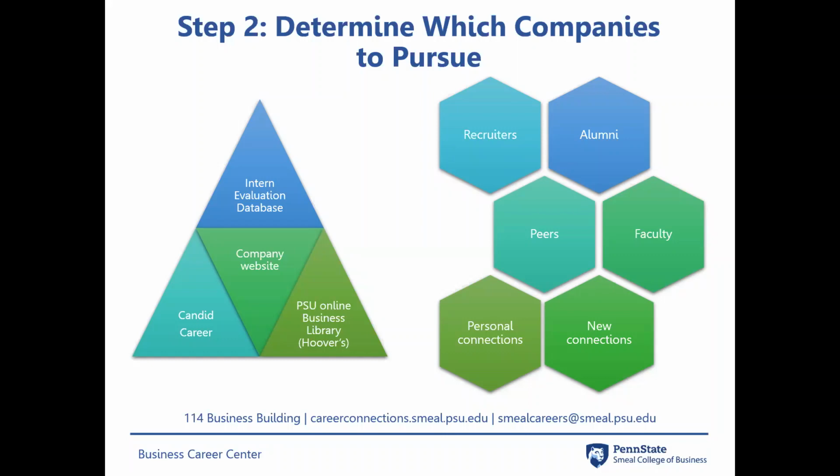So let's say I was an accounting student and I wanted to work for Deloitte. I'd go in, I would type Deloitte accounting internship, and every single student who registered an internship with Deloitte at SMEAL will come up. So you'll be able to click through their profiles, and you'll be able to see information like which company location were they at, what was their salary, were they provided housing during the internship or not, who was their supervisor, what was their supervisor's style, did they enjoy the internship, what were the best parts, what were the worst parts, what kind of projects did they get to work on, were they working in a cohort, were they working with other students their age.